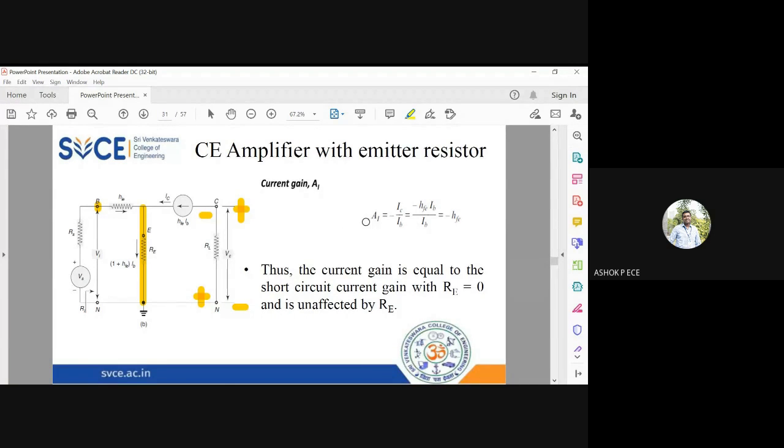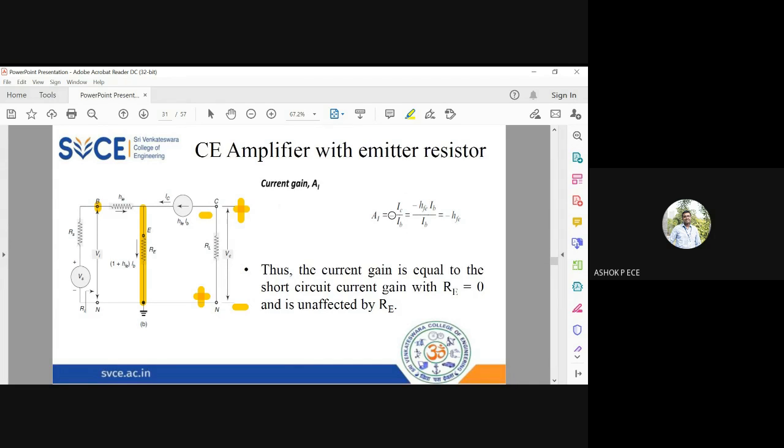Now, first thing, I'll find what is my voltage gain. First, current gain. Here we find the current gain. Current gain is given by output current by input current. Output current, you see, is IC, and input current is IB. And we put a minus sign because usually output current will be flowing outside your circuit. But see here, the output current is flowing towards your circuit. So it is minus IC by IB. Is it clear why the minus sign is coming?